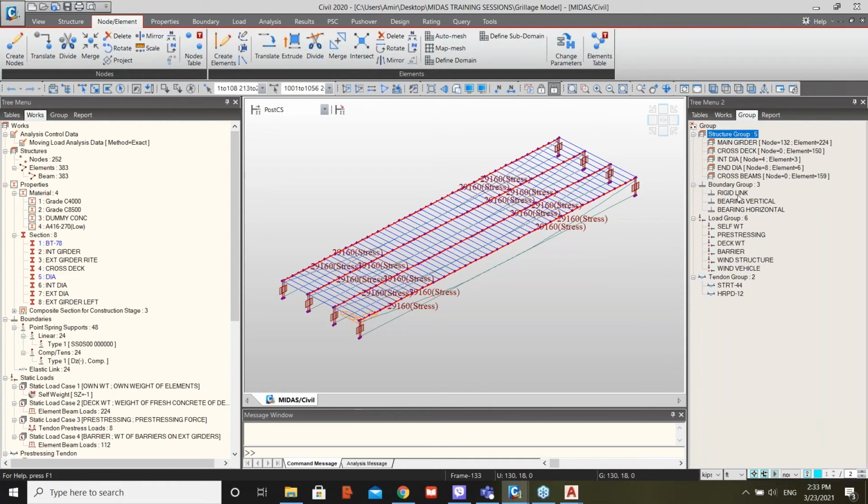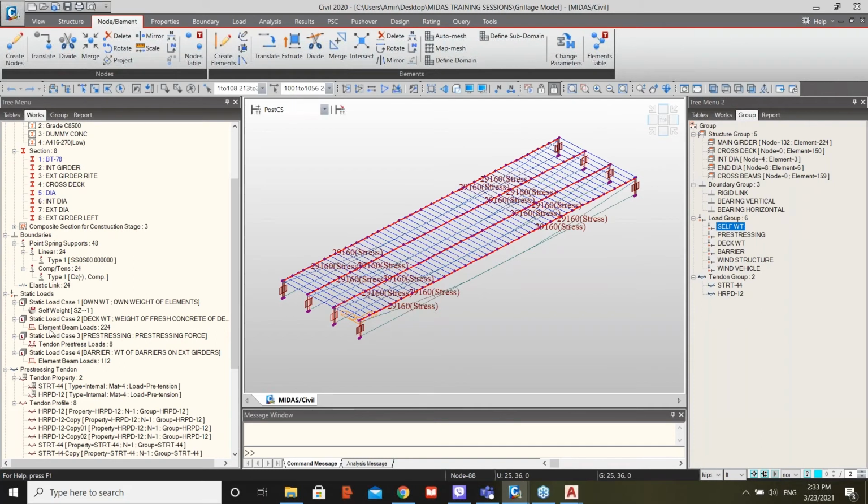The same thing that applies to the structural groups applies to the loads. You need to define every load case that you have in the model in a separate group here. So you will see clearly I have the self-weight group. The pre-stressing tendons are applied in a load group, the deck weight in a load group, the barrier load in a group, and any other load case that you are interested in, you have to define in a load group. Because later on, at a particular stage, you can activate a load group, which means that this load is going to be applied at this particular stage.